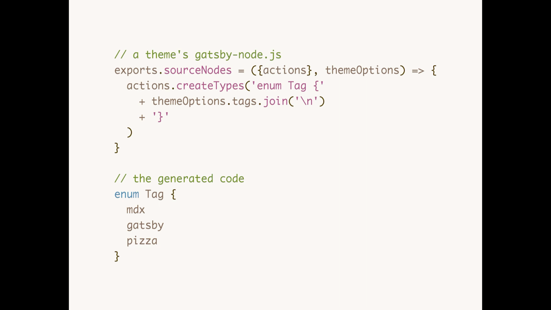And then there's another option, right? We can use the lifecycle methods that we are already used to in our themes. So in this case, we take the tags that are coming in as theme options in a sourceNodes lifecycle. We use the new schema customization API to create a new enum with that list of tags. And if we use a tag, such as milk duds, that doesn't exist in our list, it immediately breaks. And this is a fairly basic error message, but it's the default one that you'll get. You can also make this much more customizable, and you can do whatever you want here.